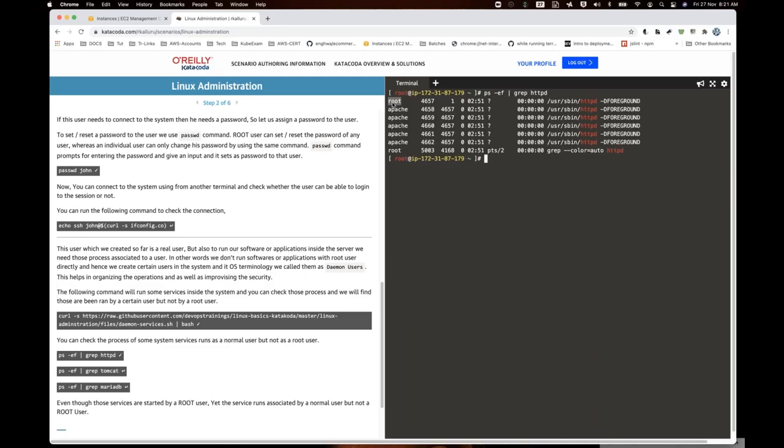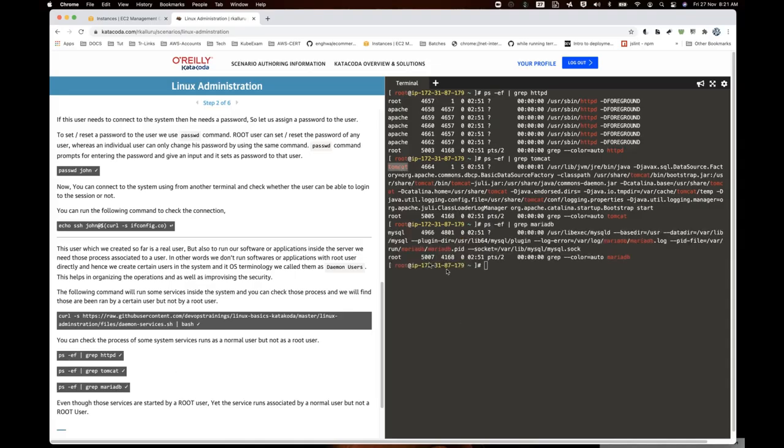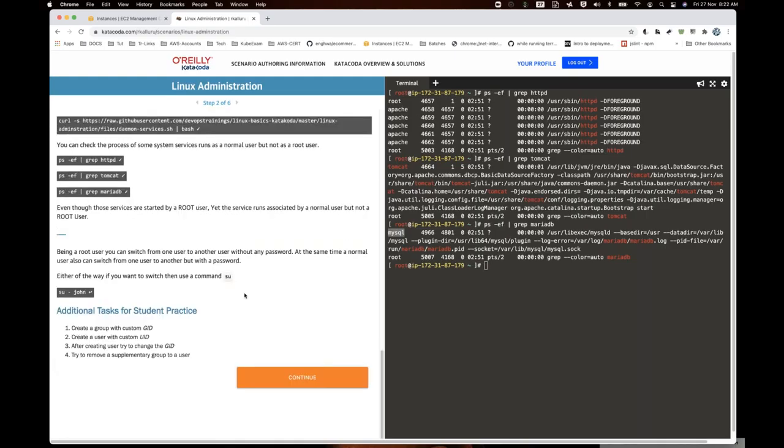One process is there for the root user, so it needs that, and that's okay, but the rest of the processes are actually running as the Apache user. Then ps -ef | grep tomcat, you can see that it is running as the tomcat user, not the root user. You look for MariaDB, it's running as the mysql user, but not as the root user. So standard software follows the standards. Even when you set up your application, you need to follow the same standards, which is to always run it as a normal user only. That's the concept you have in user management.